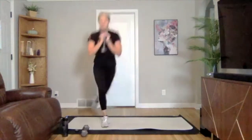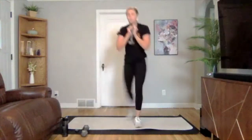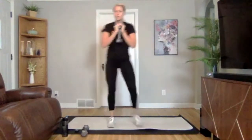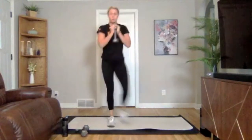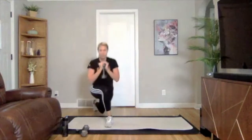Stepping back across. And down. If this one is really challenging with your balance, just get rid of your weight and focus on your form. Good, 20 down, 20 to go.